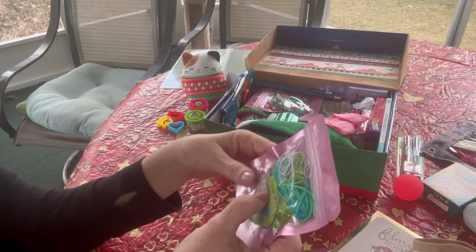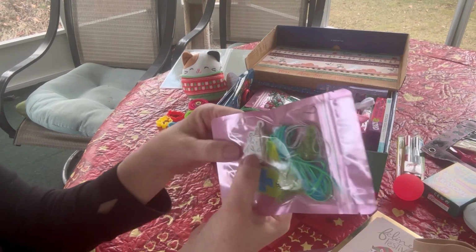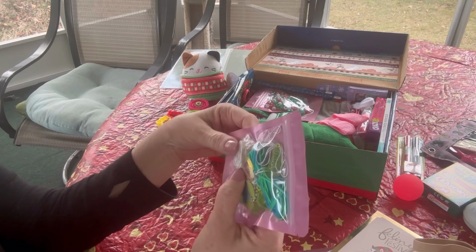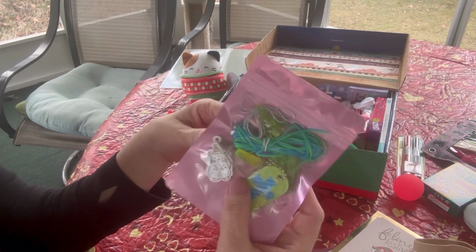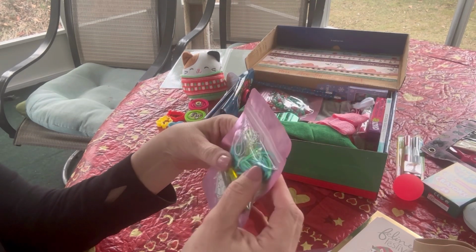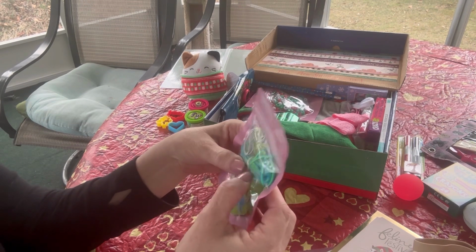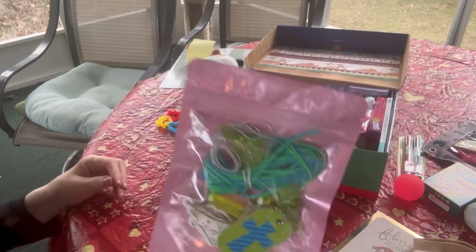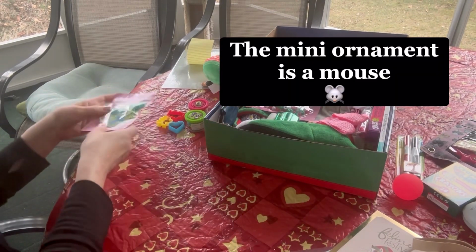and then she has, maybe you've seen these, a lot of us got these little mini ornaments on clearance at Walmart, Christmas clearance. And so she could even string that on her cord to make a pendant necklace or use it however she would like. Some of the cord is elastic and the other isn't really very stretchy at all. But she'll have some fun coming up with some ideas of what to do within this little packet.